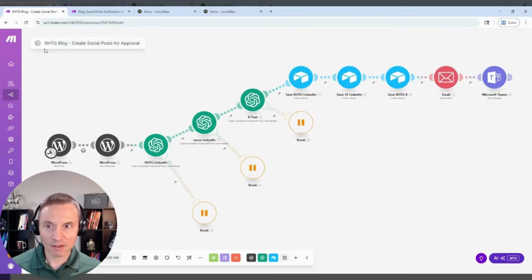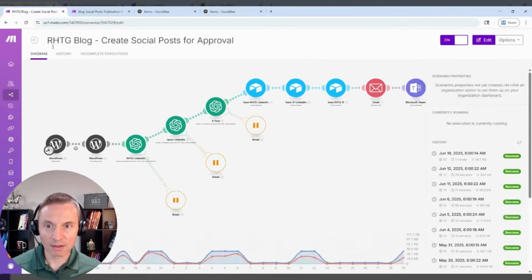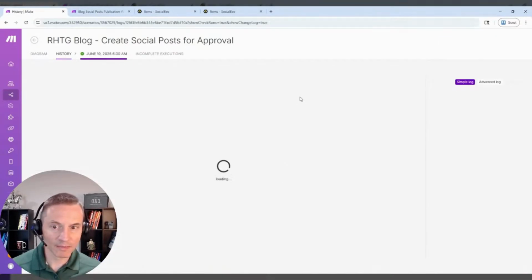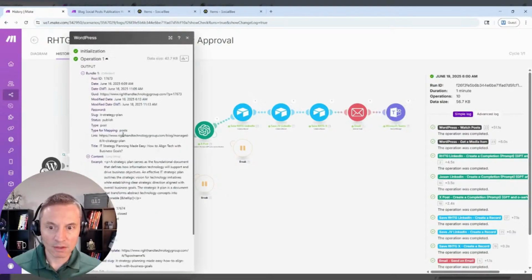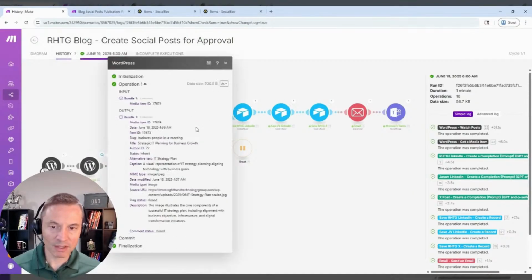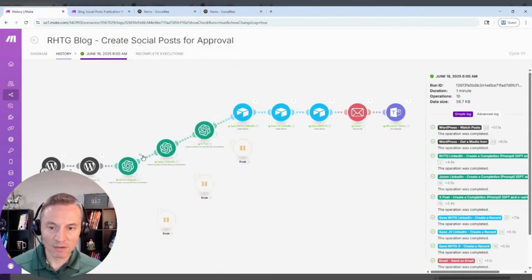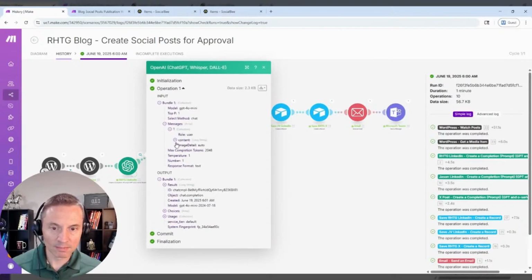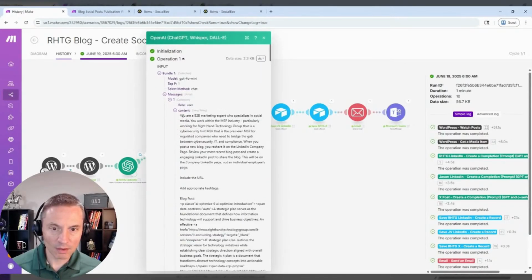So again, if you look at the history here, the one went this morning. We had a new blog post, IT strategy planning made easy. From there, I'm getting the image, so we're grabbing the image and feeding it into ChatGPT. Here's my prompt.